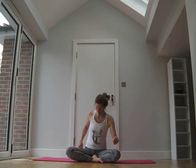So coming to a comfortable seated position, you may have to move some of your squishy bits of bottom, if you've got a squishy bottom, like me, so that your sit bones are engaging with the mat.